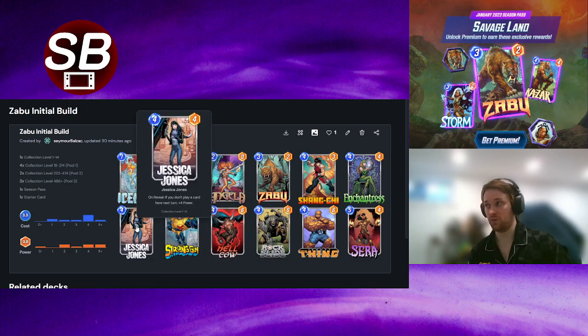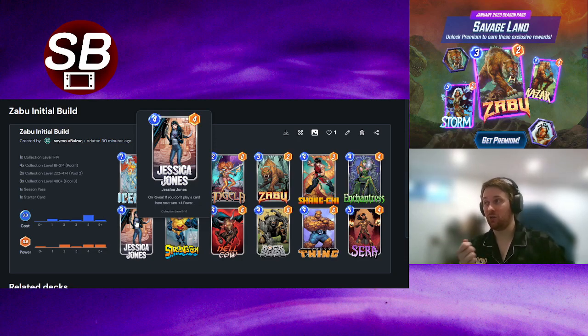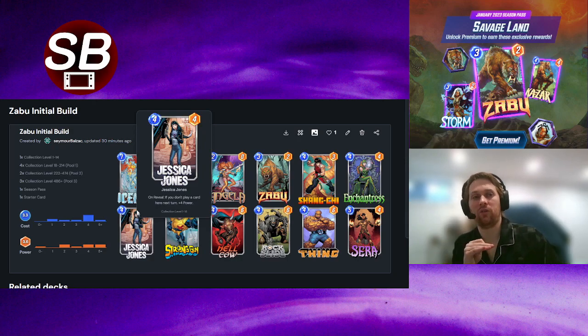You got Jessica Jones as a good turn 4 play. The only thing to know about Jessica Jones is it's not that great on 6, and most of your 4s are being played on 6. So I actually had a debate about including this card in the deck, but there's not really a ton of amazing 4s in Series 1, 2, and 3. So I've included it in here. You really want to play this on 4. You don't want to be playing this on 6.